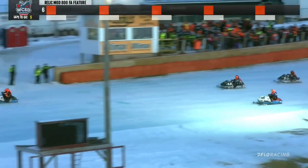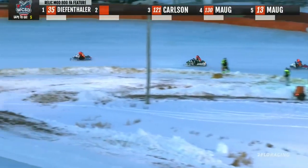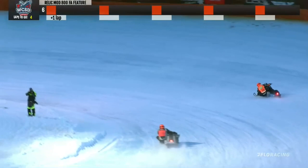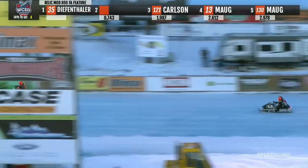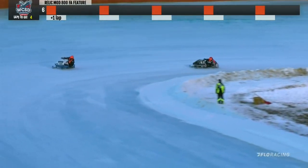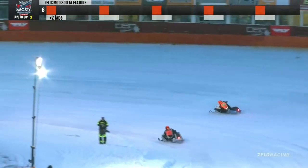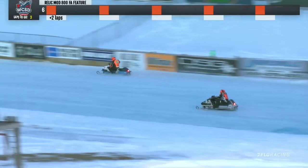On to the back straightaway — watch — Bedore on the number 18 is right here. He punches the throttle, she comes to life down the back straightaway. Superman down into the corner, he'll slow it way down, get that big old heavy beast through there. He is right there with the number 35. Diefenthaler up front running the gun. Bedore back to the whip — tremendous straightaway speed. He just kind of hangs on, grits his teeth and hopes for the best. Down into turns one and two, Diefenthaler now within about four sled lengths. Here comes Bedore — open her up, down the back chute. Green flag still displayed, five laps of total distance. Diefenthaler well within striking distance. Top two broken away from the rest of the field. Carlson hanging on to third.